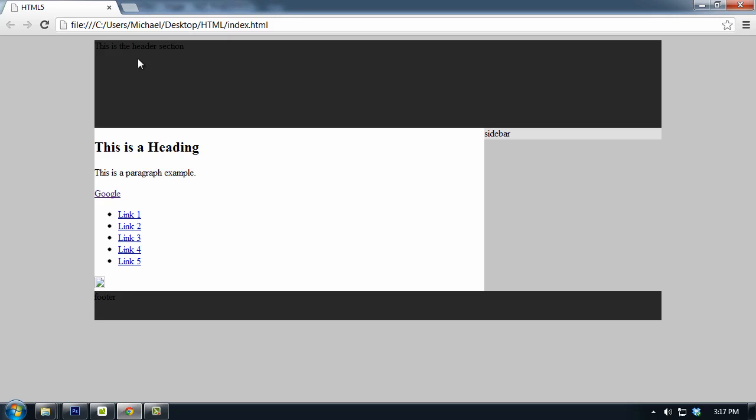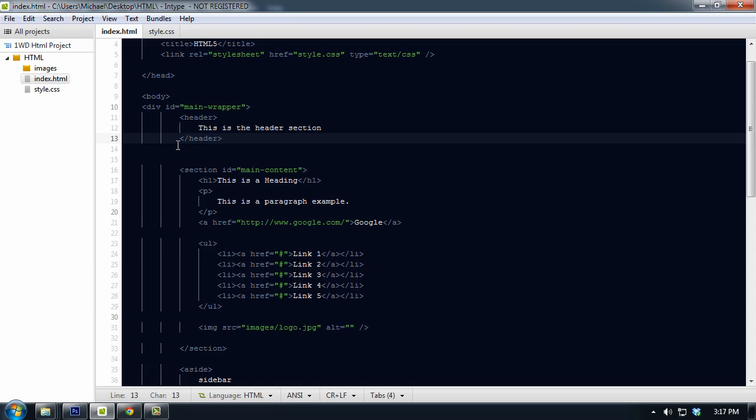Like on the header section, if the closing tag is like this in this example, you need to comment it out by typing the opening tag, then an exclamation point, then the minus sign, then your comment text like end header, then a space, then minus minus, then the closing tag.